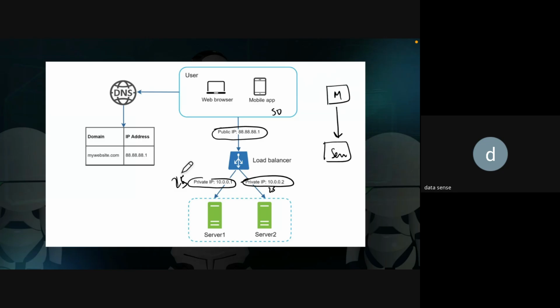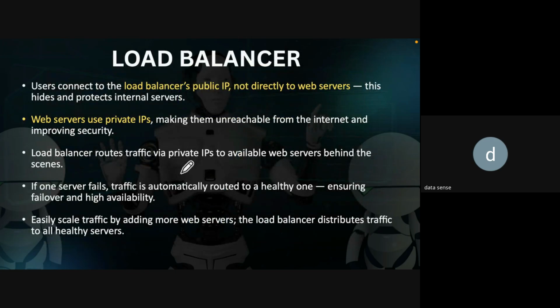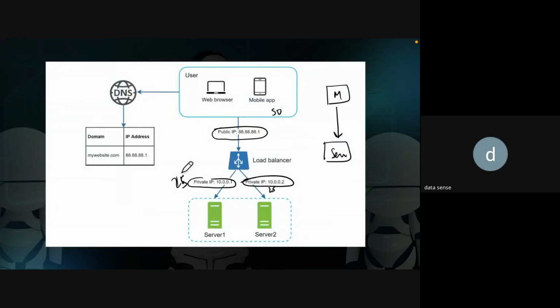So far, this is the architecture of our application: a user will send a request, it will go to DNS, DNS will give the IP address, and the IP address will go to the load balancer, which will distribute the load equally at both places, and there will be a database. Is it clear, guys? Any doubt in anyone? And there will also be a database here, which I forgot to add.